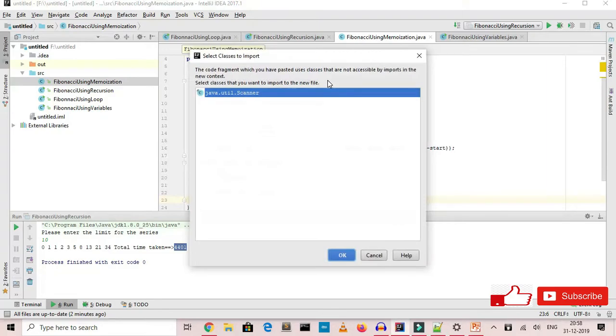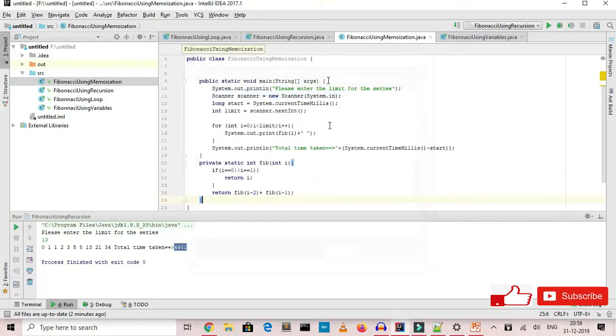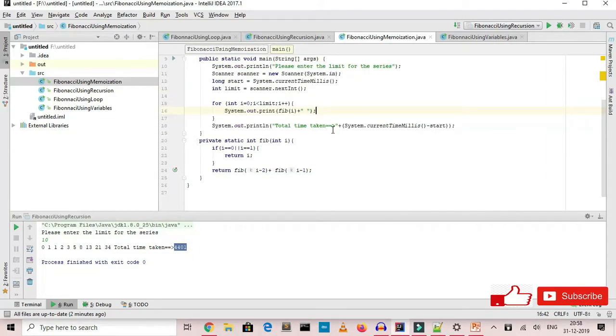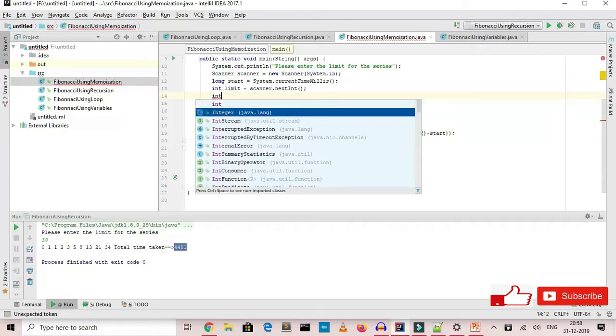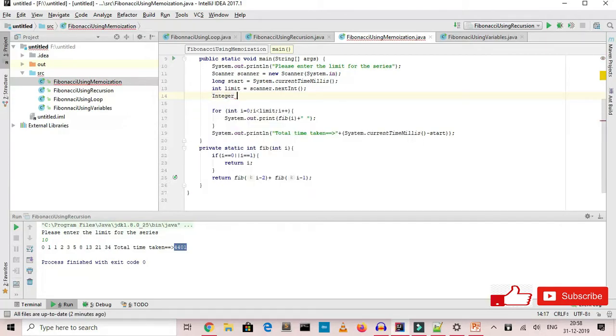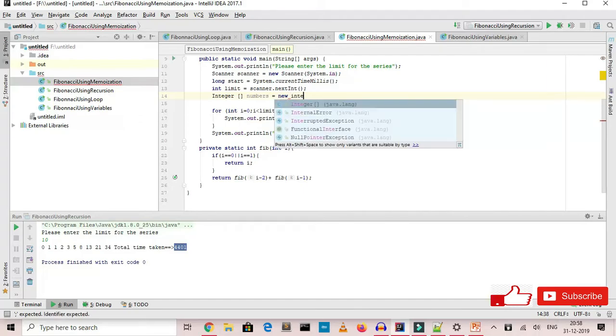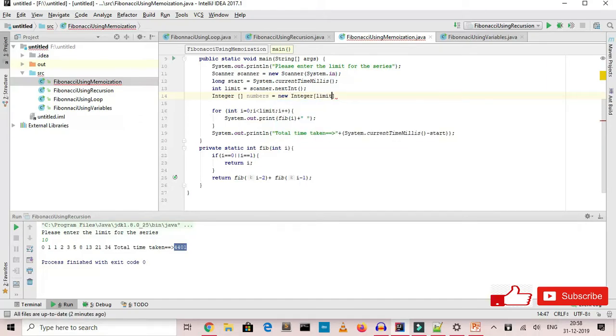And as I said, we need to store the intermediate values within the sequence. So again, I'm going to use our friend, an integer array. I say numbers, a new integer array. Bounds will be till the limit.